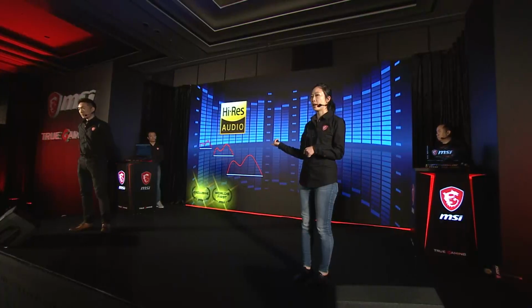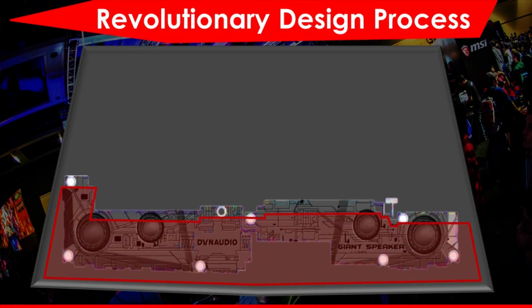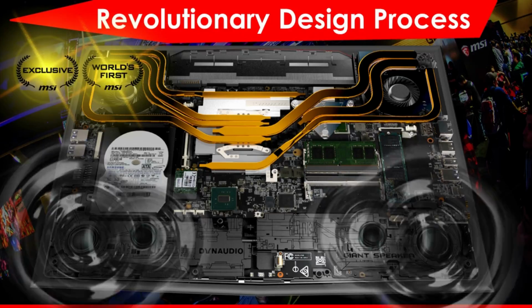We were the world first to receive recognition for high-resolution audio. And now we're going to provide you the next gaming dimension on audio, which is the giant speaker. When we reviewed the traditional design process of a speaker on gaming laptops, we discovered that the audio quality is actually overlooked, because these speakers are among the last to be installed, given how much space is left. So we changed the design process. We reserve the best space and location to ensure our gaming laptops deliver the best audio quality, and then we design the rest of the elements. And this is what we offer you.